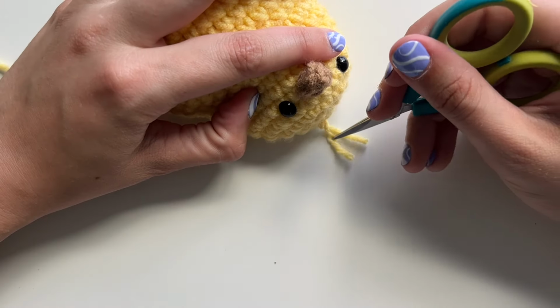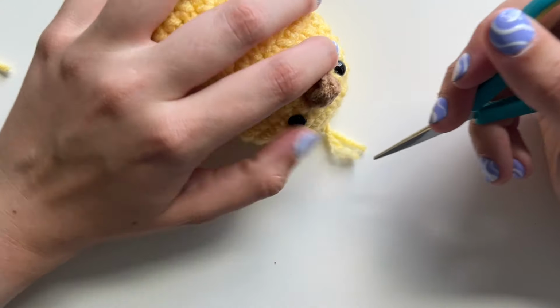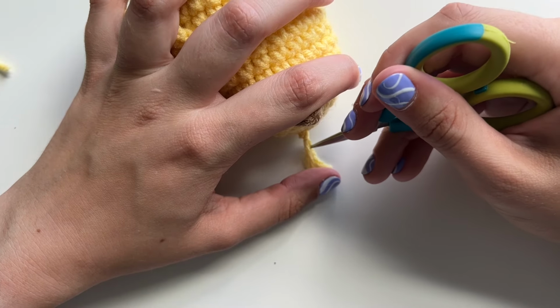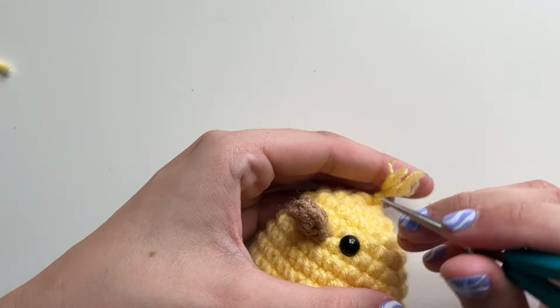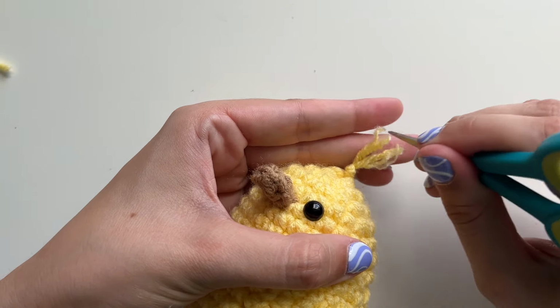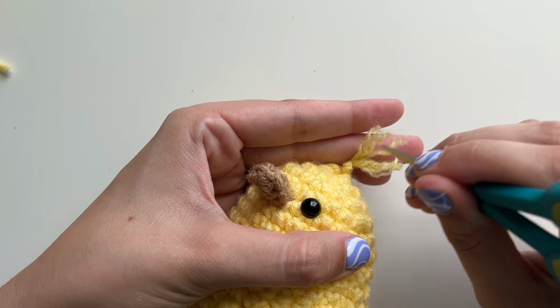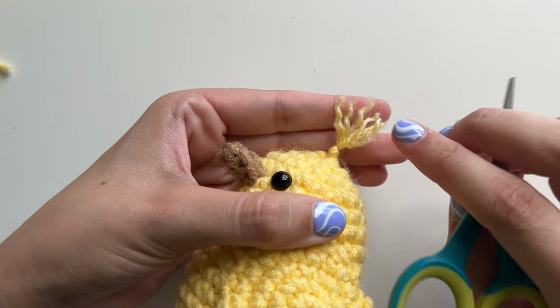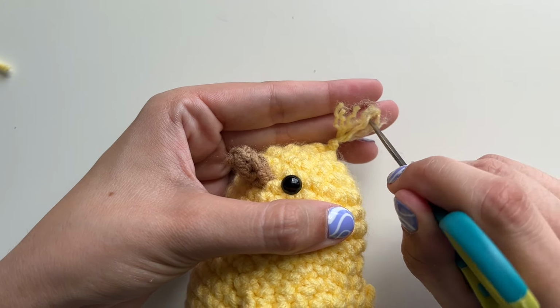We're gonna separate the strands. You can do this with the needle, your fingers, scissors as I'm doing. But you are going to separate the strands of yarn. And this kind of gives you that texture you're looking for. Depending on the yarn, sometimes they look fluffy like this, sometimes they look more stringy. It just depends on the type of yarn.